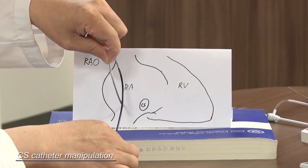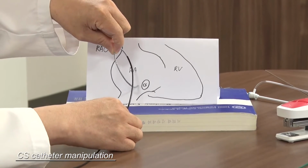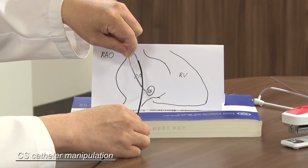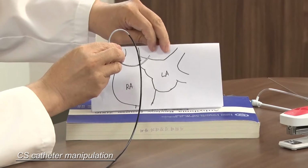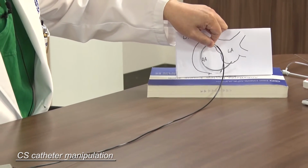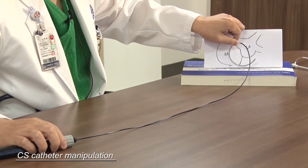At this time, if you rotate your catheter counterclockwise gently, the tip of the catheter moves to the CS. If it is in this position, opposite direction, counterclockwise rotation, and you can engage the CS. So you can estimate the location of the coronary sinus in the RAO view, and then go back to the LAO view and gently push the catheter slowly. And if you feel your catheter has engaged the proximal coronary sinus, open the curve slightly and push more. And probably you can get the CS very safely and easily.